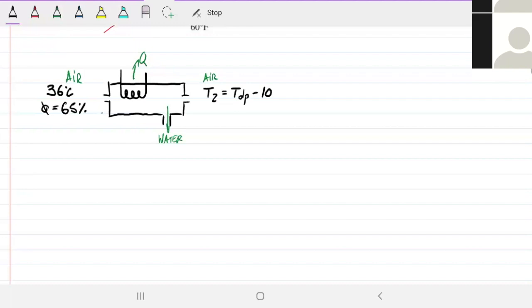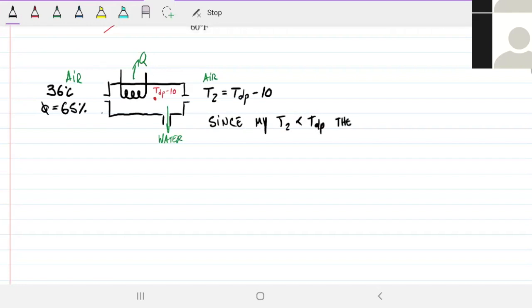Okay, so if that's the case, think about it this way. At this point, after I went through the coil, the temperature is the dew point temperature minus 10. Now, if it's 10 degrees below the dew point, what does that mean? It means that it is saturated, right? Its relative humidity is 100%, because the dew point temperature is precisely the temperature at which condensation begins when the air is cooled at constant pressure. That's literally the definition of the dew point temperature. So my T2 is smaller than the dew point temperature, and I don't even know what that temperature is, I just know it's smaller.